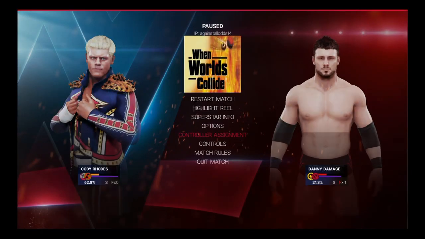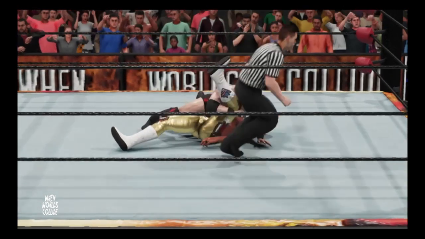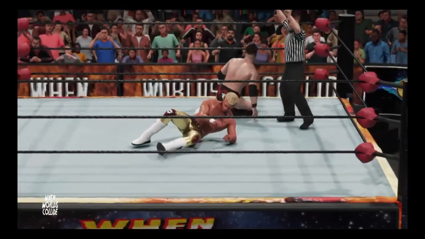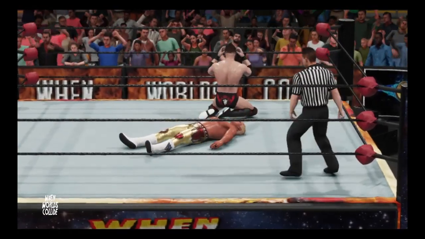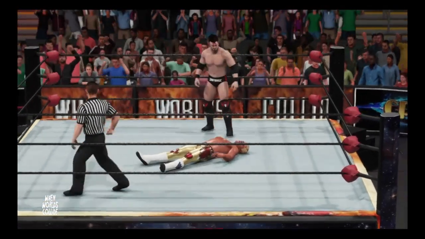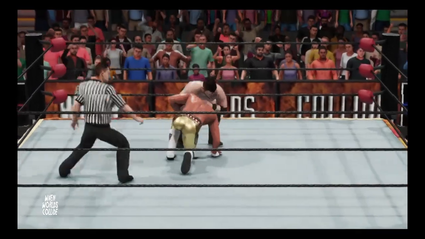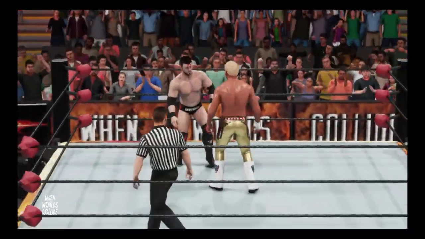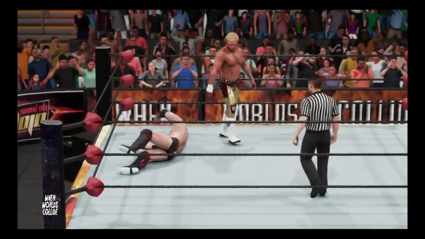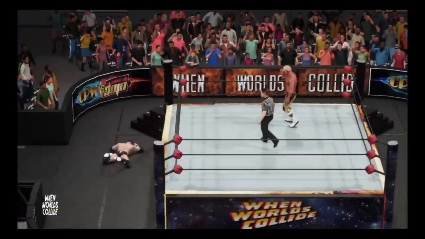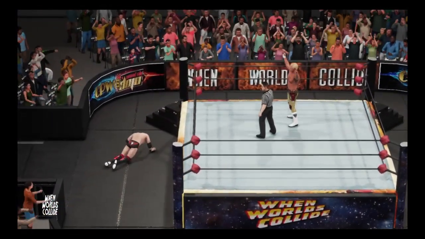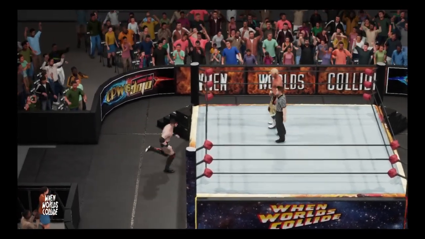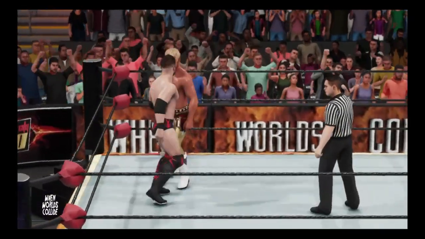But this is another trick, and this is one of the main things I'll say. One of the main things with edited matches and doing the highlight reel thing is that the pinfall, the 3 count, is the biggest issue. Not other pinfalls. The pinfalls and the kickouts are fine. The 3 count itself, for whatever reason, the timing of it is off on the highlight reel.